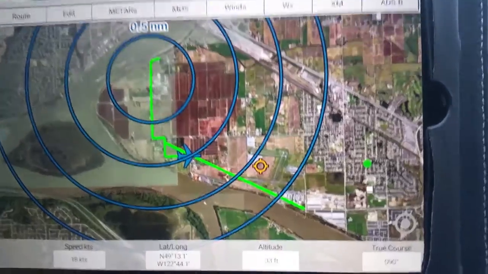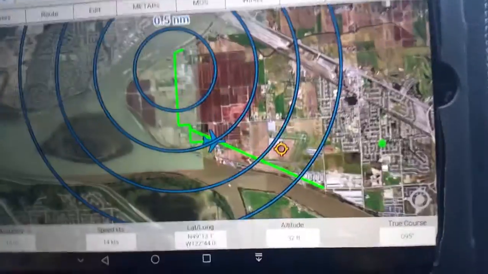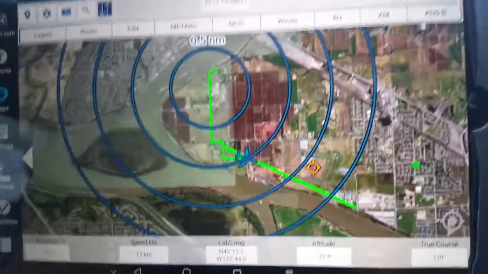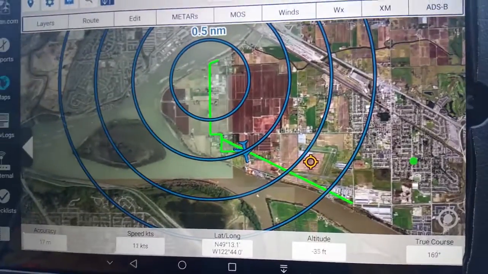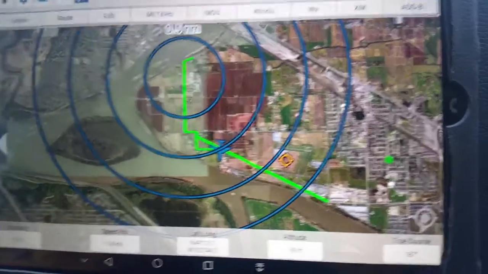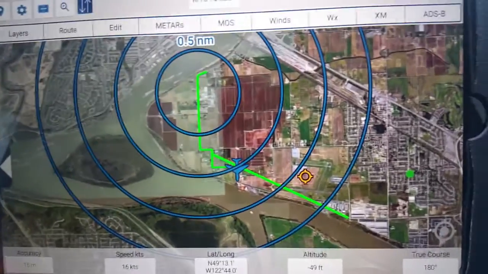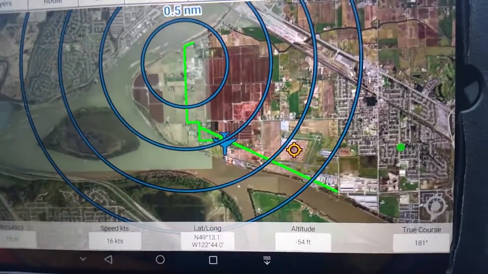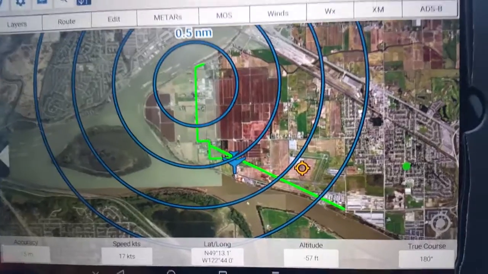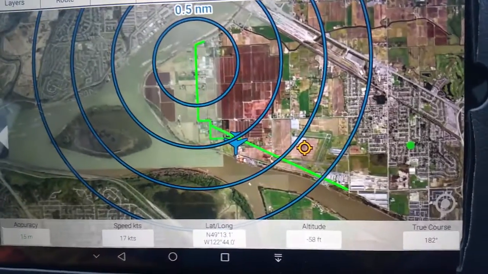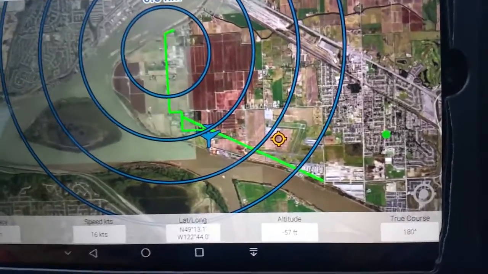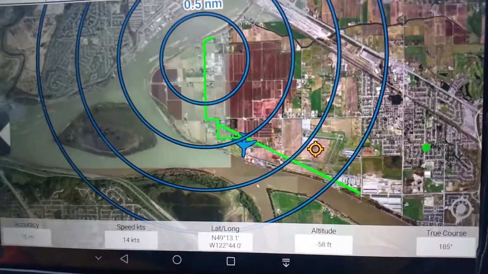And I'm going to turn another 90 degrees to the right. And guess what? It changes another 90 degrees, which is 180. Now I'm turning to the left.